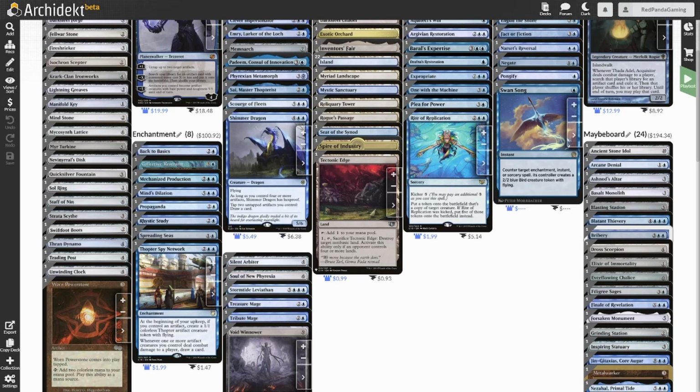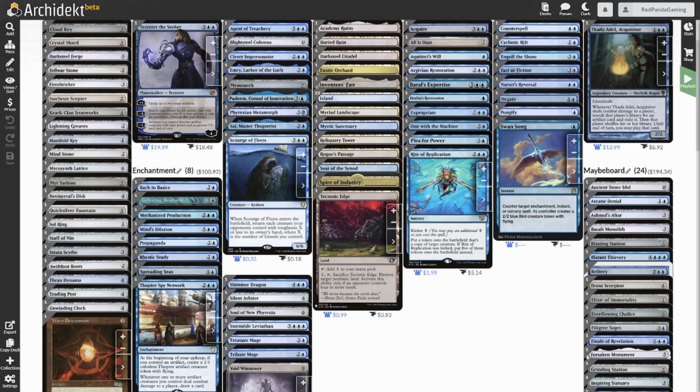Shimmer Dragon, flying as long as you control 4 more artifacts. Shimmer Dragon has hexproof. Now I can tap 2 untapped artifacts I control and draw a card. So bit of card draw here. Scourge the Fleets, very nice.